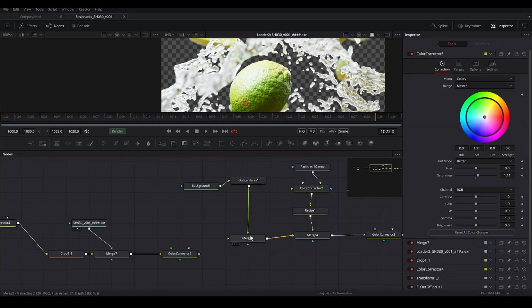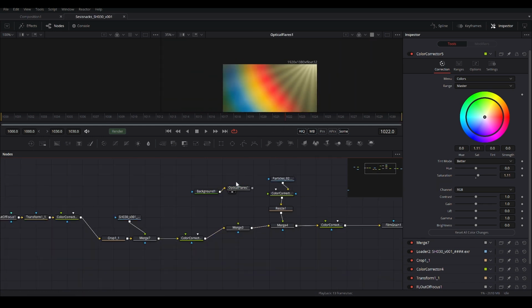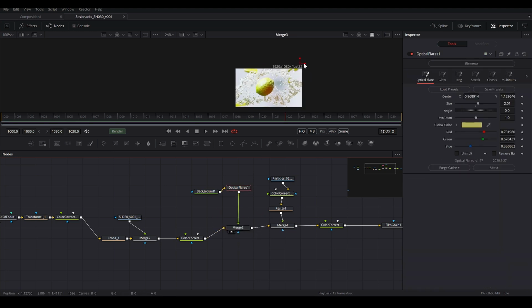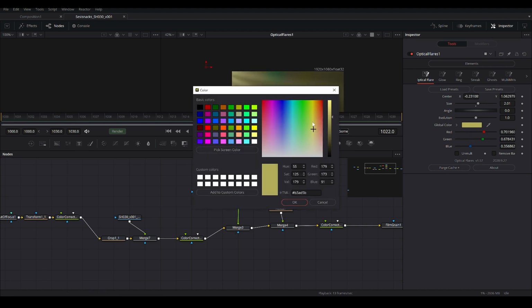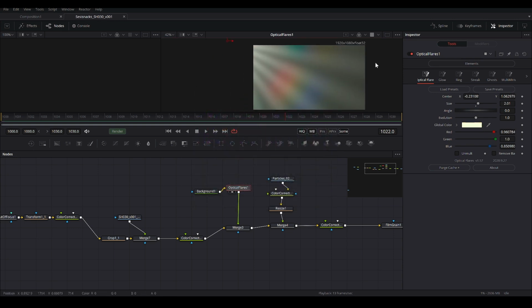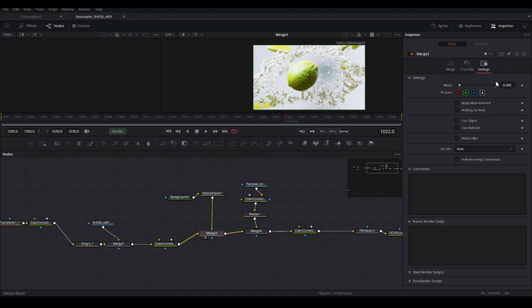Right, let's maybe add a little bit of flares on there. So let's just merge this in. We have these optical flares there. Let's merge those in. Let's see. Right, we had a light over here somewhere, so probably want to put it more over there. Let's make the sun a little bit wider and something along those lines maybe. Let's increase the blend.